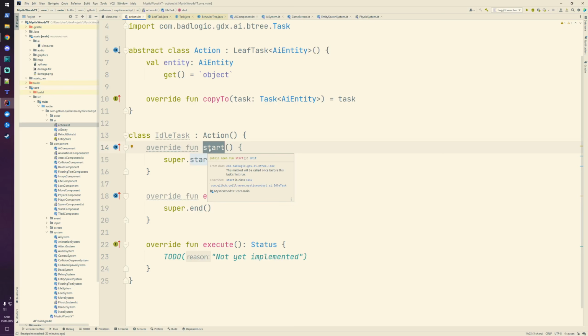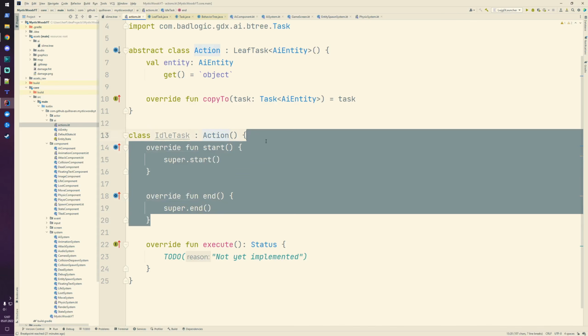So this start thing, I don't really understand what exactly it does. Maybe it's really for some general initialization logic, so when the task gets created and you want to keep certain things forever, some initial state initialization, but it's not really a starting point, so when the task really now gets started. And I would suggest that you implement something there yourself, or you find out how that should be used here. Maybe it's available and I just don't understand it. What I am going to show you is maybe not the nicest part, and I would extract that a little bit to support that in a nicer way.